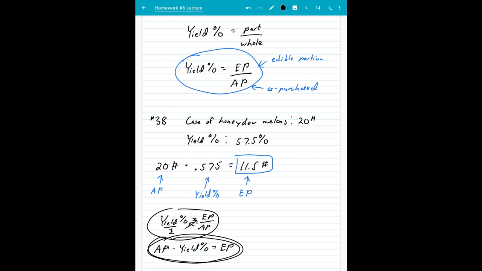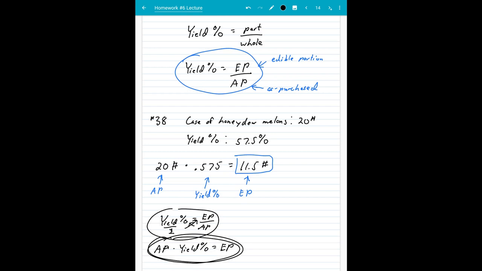So avocado will have less if the pit's still in there. You've got to do that. But if it's already pitless and you buy it pitless, I don't know if it's already chopped for you or cut up, then the yield percentage is 100% because that's how you bought it. So remember how it is and how it's used when we're talking about things.